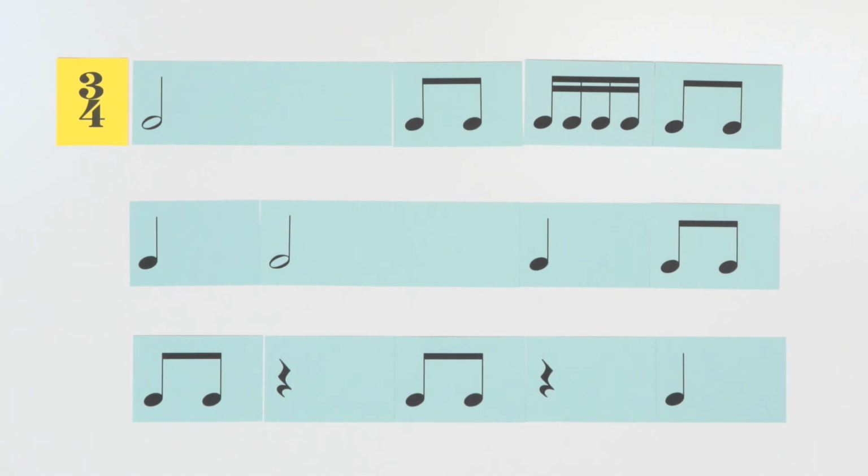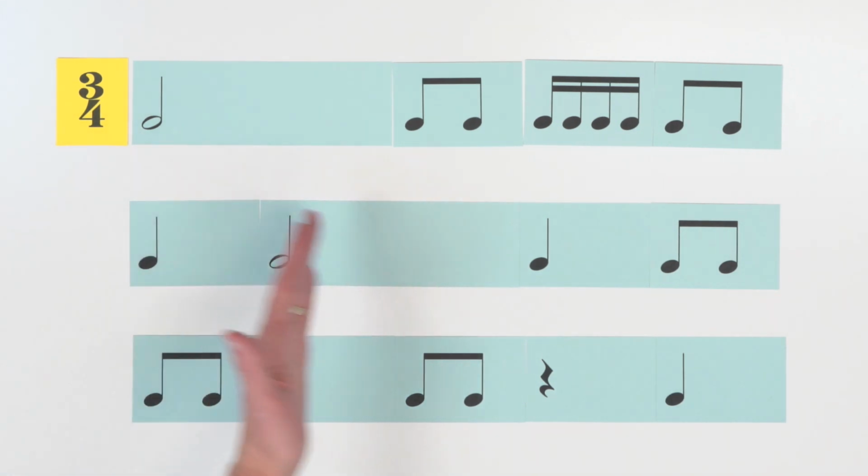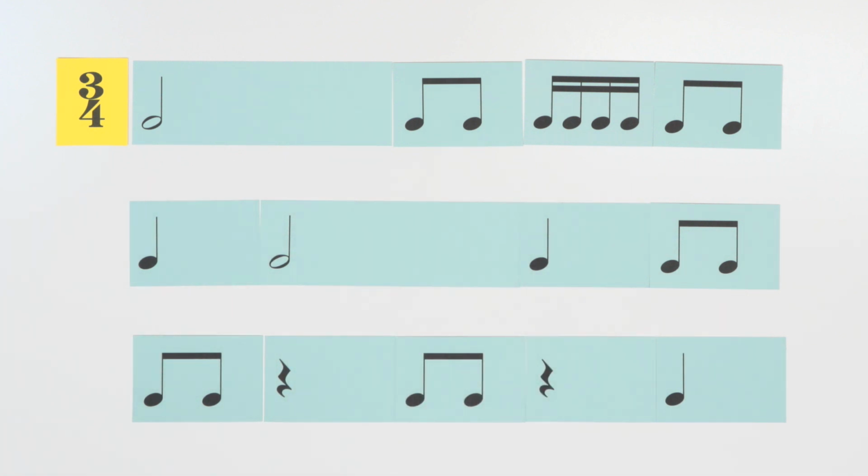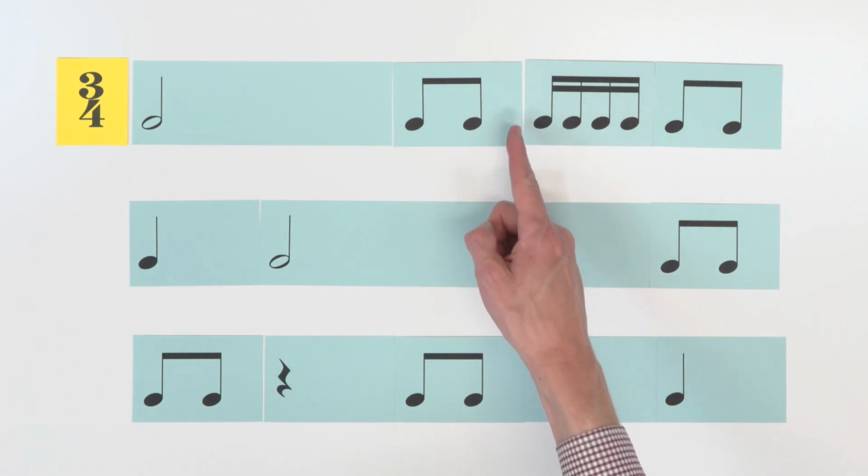Now let's try another game. This game is called Missing Bar Lines. I give you a time signature and a rhythm, and you have to figure out where the bar lines go. To help with this, you'll need to look at the top number of your time signature, which is 3. It's telling you there'll be 3 beats in every measure. Can you figure out where the first bar line goes and point to it on your screen? If you're pointing here, you're correct.